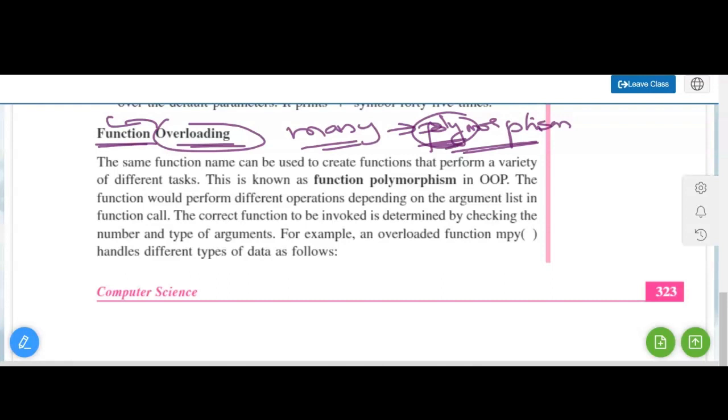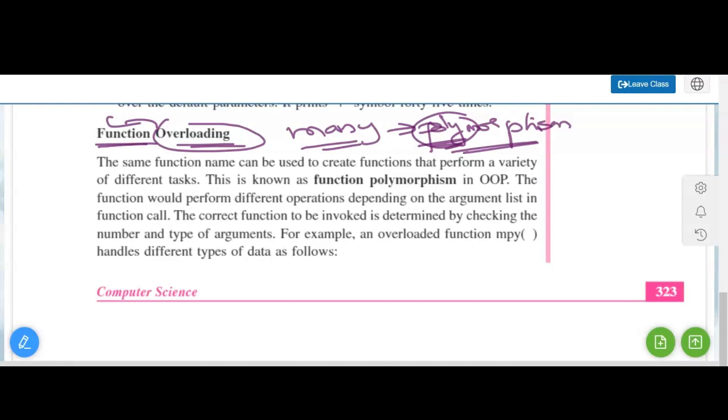Okay, so in this type of function overloading, what happens is you can have the same name for a function, but parameters keep on changing, so it exists in different forms. Such functions are known as function overloading or polymorphism. Okay, we call it function overloading or polymorphism. Morphism property is being shown in this case.